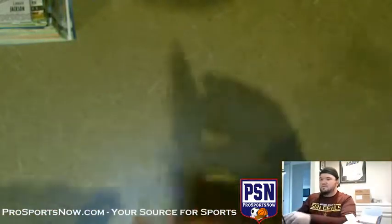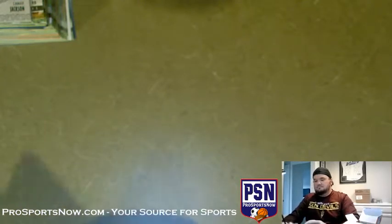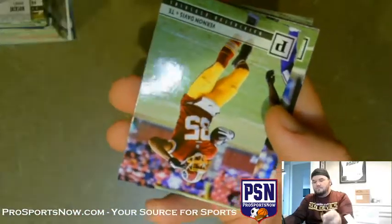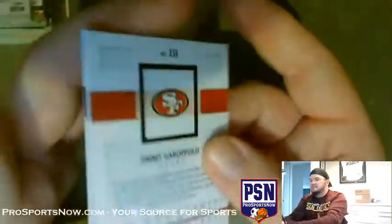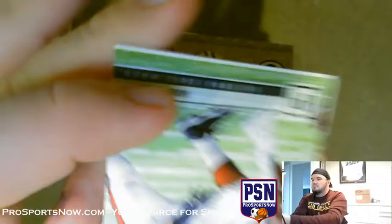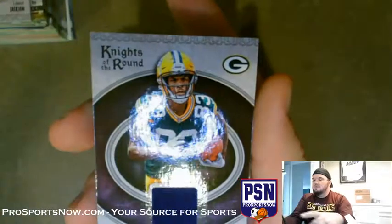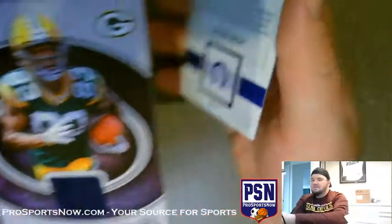All right, and we're going to move on to our game used pack for box number three of break number two. All right, so start this way. Okay, so Brissett's the last one on this side. Flip it over real quick. Then we've got Mikey Potty, Jimmy GQ, and then our game used. It's going to go to the Packers. So again, Packers get that one.